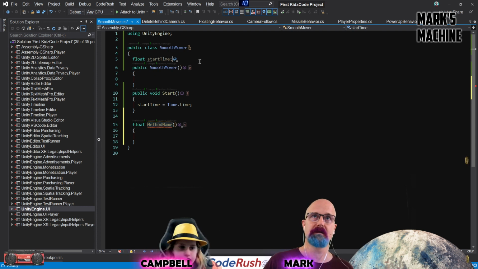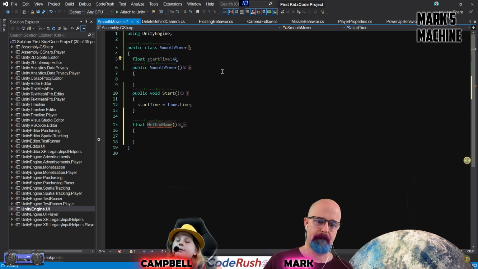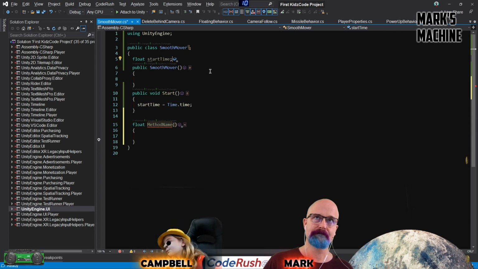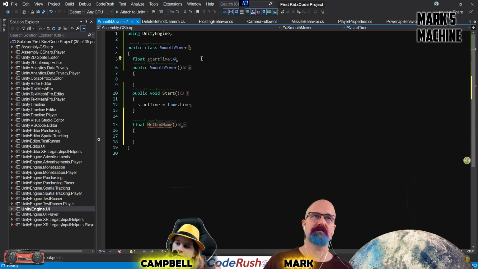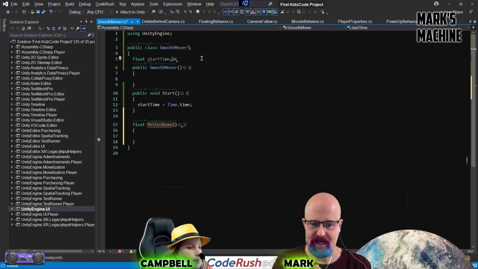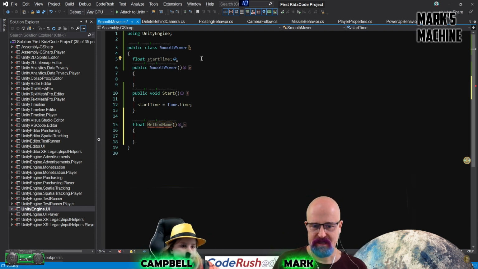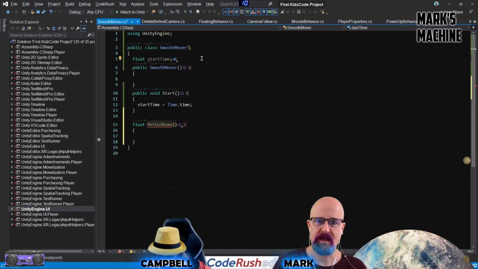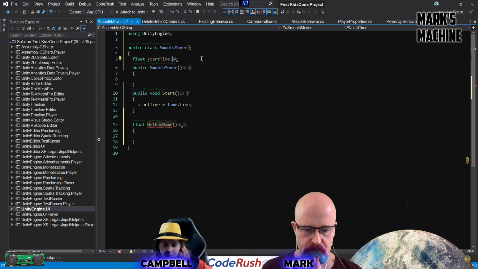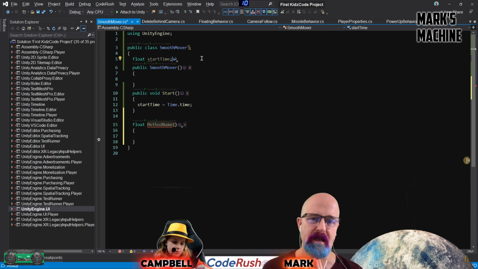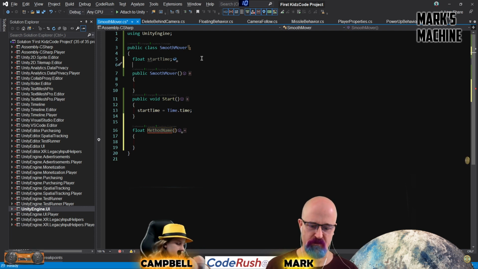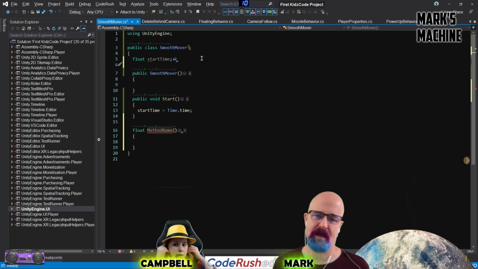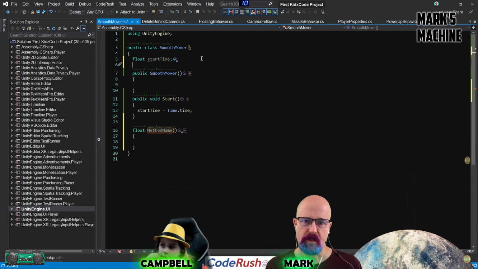But we don't want to destroy the camera, so it wouldn't be called a lifespan. It doesn't matter. Anything we do here can have names that are the same as properties in other classes. There's no collision. But we're not going to destroy the camera after this, so lifespan wouldn't be a great name. Okay, I see what you're saying. This is the smooth mover, not the camera. But we're dragging this to the camera. So what do we want to call it?